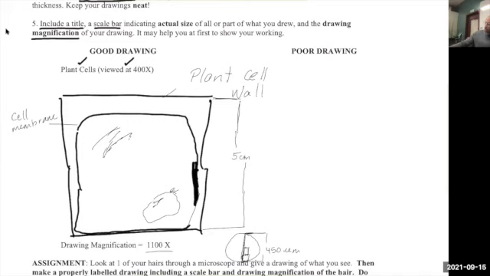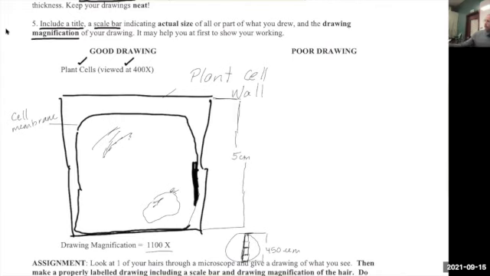I'm not going to be counting how wide it is because I didn't measure the width of my drawing, I measured the length. So I have to compare the actual length. So don't be comparing the actual width with a measured drawing that's in length or vice versa, okay? The dimensions have to be the same.